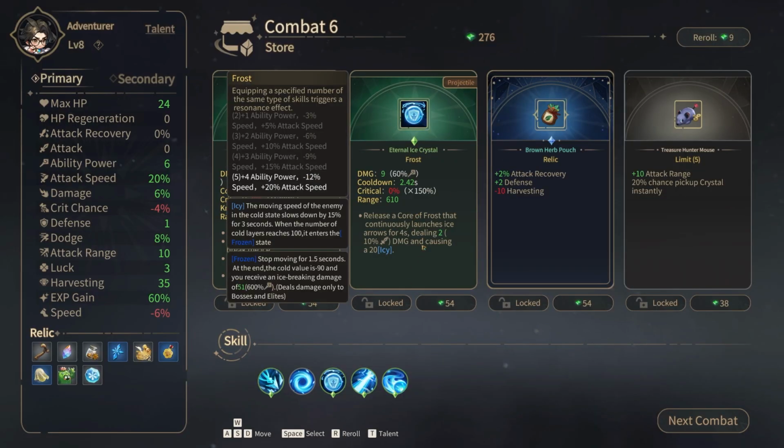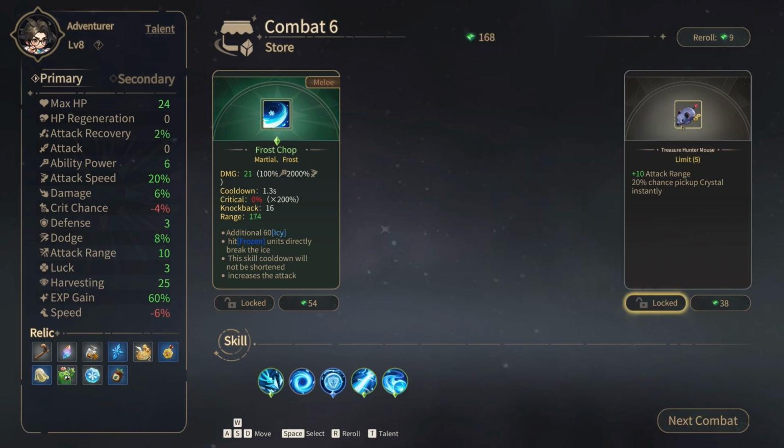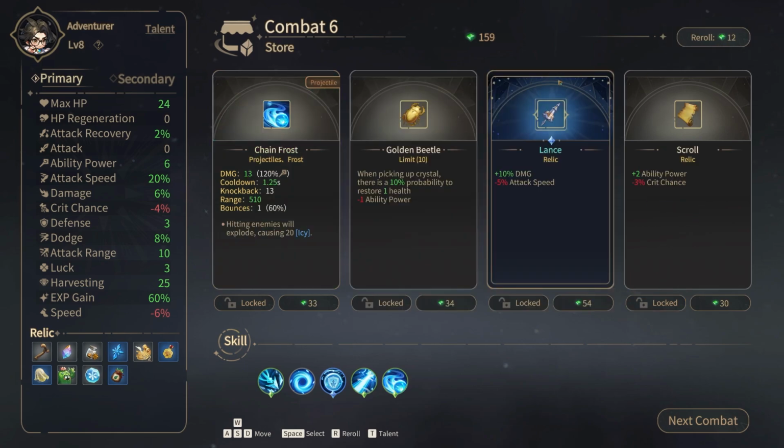Okay, so we have another Eternal Ice Crystal, so we're going to take that. Attack recovery is essentially lifesteal, so chance to heal yourself for 1. We lose a bit of harvesting, but we get defense and recovery, so we are going to take that. Attack range and chance to pick up ice crystal instantly. I think I'm going to save my crystals there. I don't think I need that.